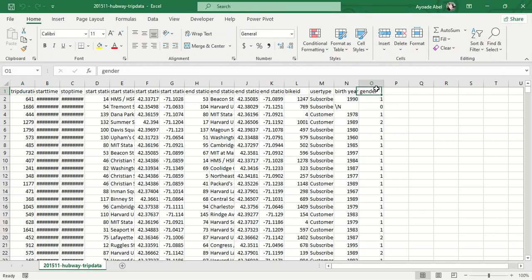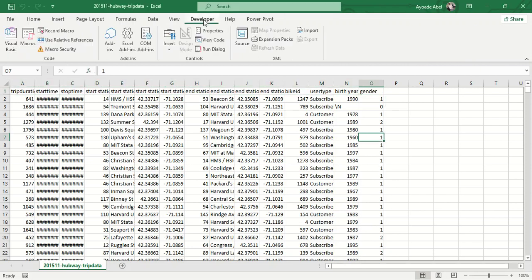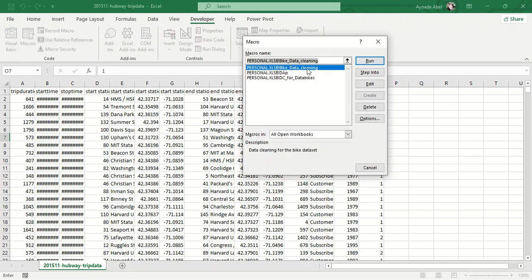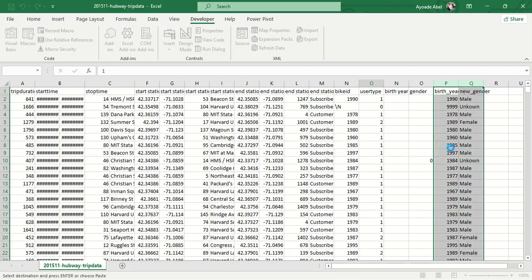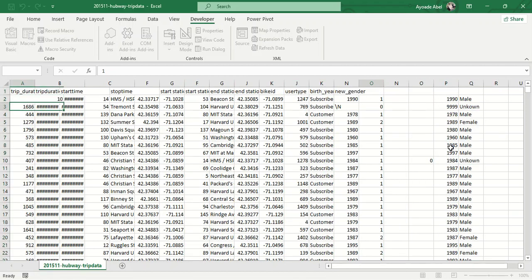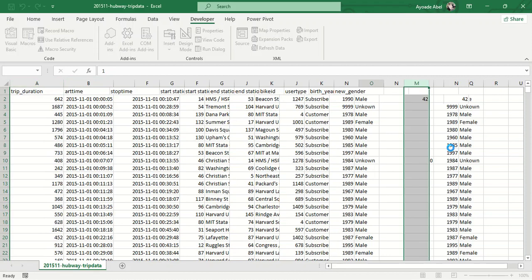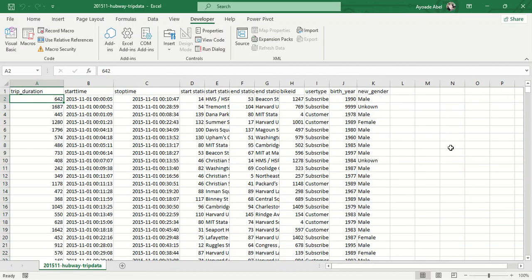But look at it right now, it has about 15 columns, right? So we want to perform the magic. Come to developer, macros, pick the macro we want to use, click on run, and let's leave it to perform the work. And that's it.